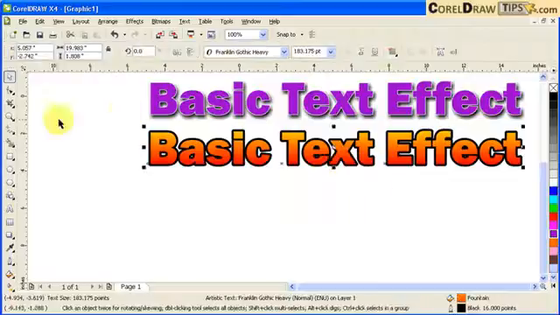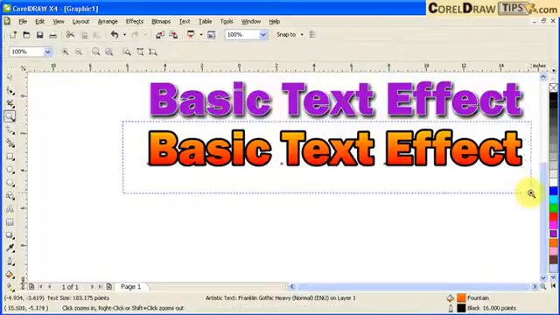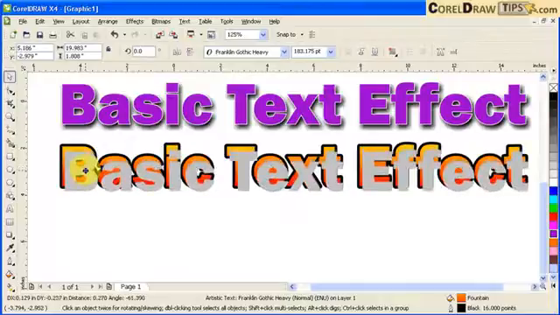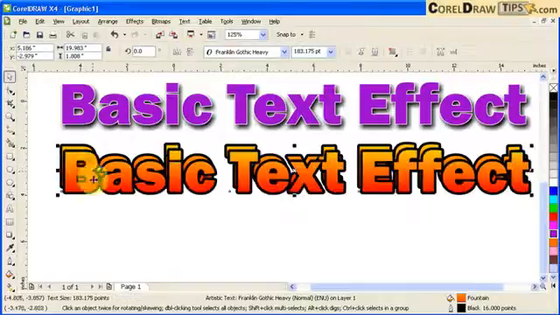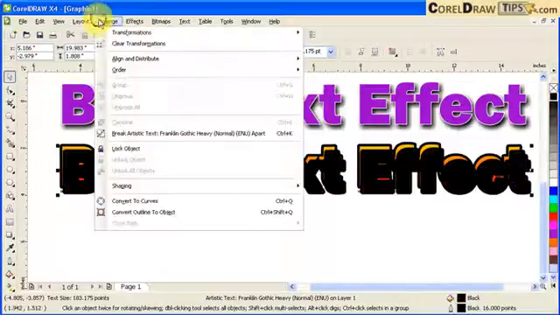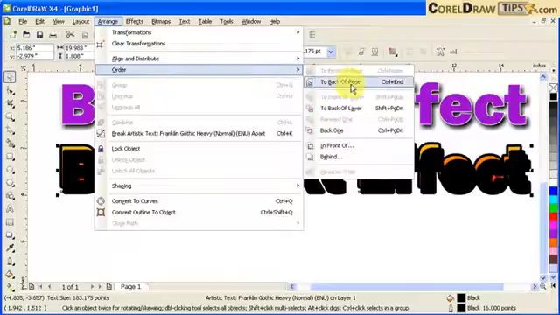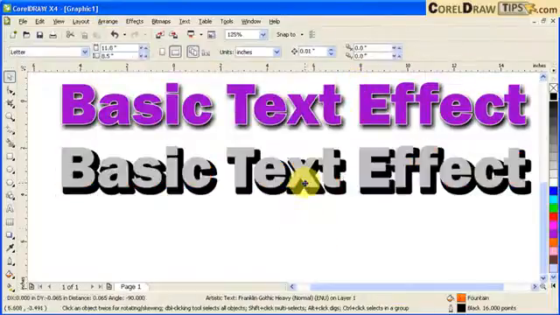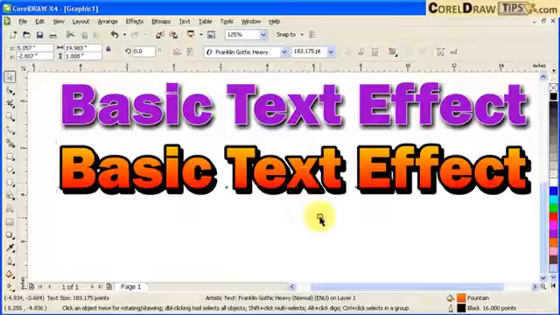Now let's say I'm going to put more style on it, so I'll click on it and then plus sign on your keyboard and move it over to the lower right corner. So I have that. Then I can also fill it with black, and I'll go to Arrange, Order, To Back of Page, and now I have a simple text effect.